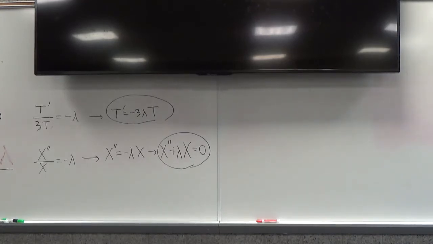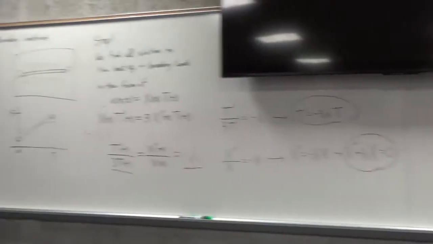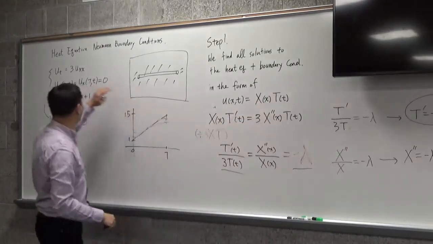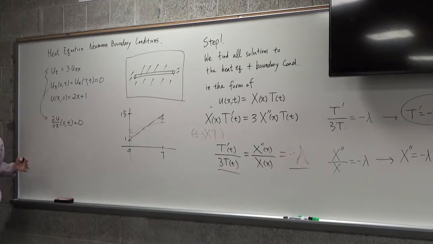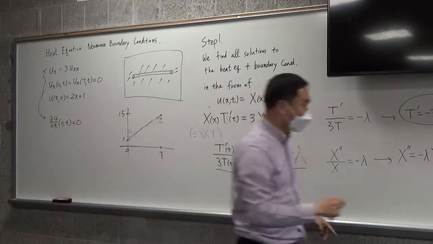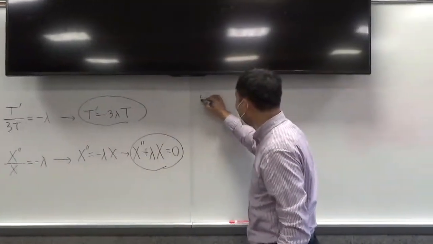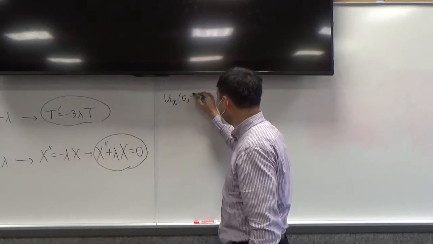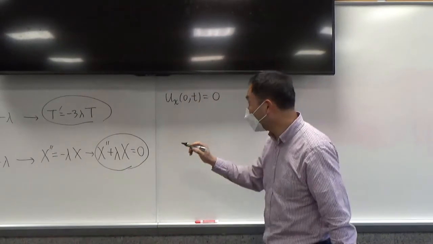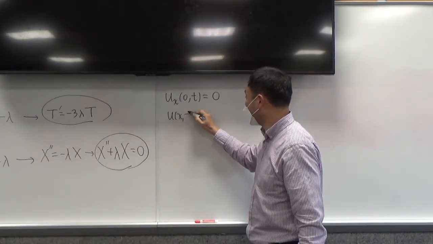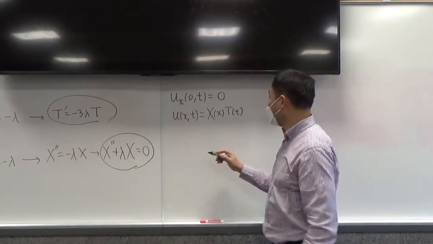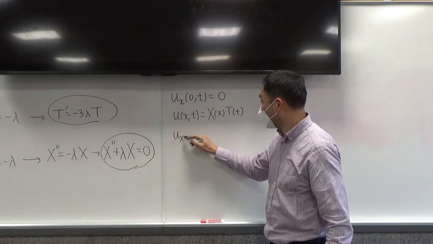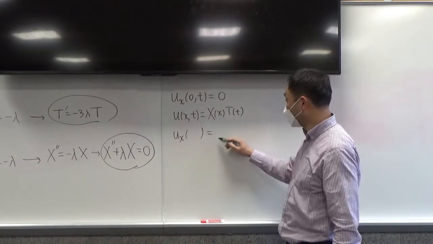Now let's try to see what happens if we plug it into, can you put the camera this way? Okay. So what I'm trying to say is that if I plug this into the first one, that's what we get. And if I plug that into the second line, then we get another condition. Okay. So let me write it over here. The condition over there was u_x(0,t) equals 0. And remember, u(x,t) is X(x)T(t). And therefore, if I differentiate by x, what do you get? What should I write?